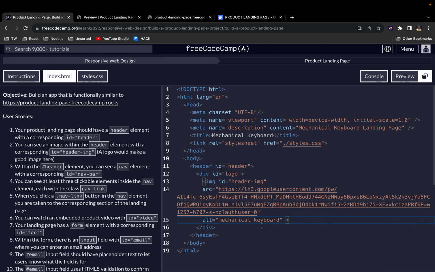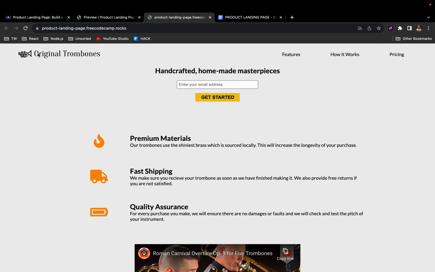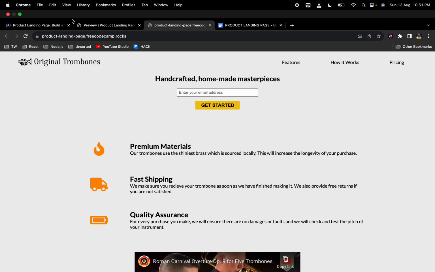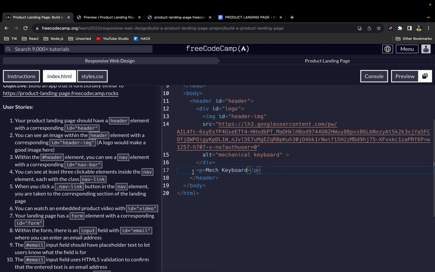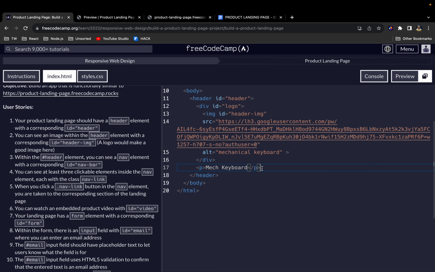now I will go ahead and add a p element, and let's say match keyboard. Okay, so now I'm done with this part of it. So I'm coming to the navigation here. So the way I'm going to do it is, I want to come outside. So let me put this inside the logo. We are still in the logo.